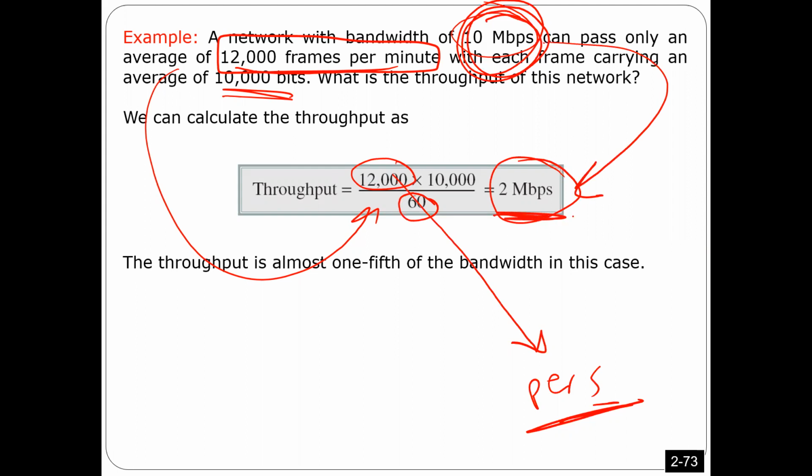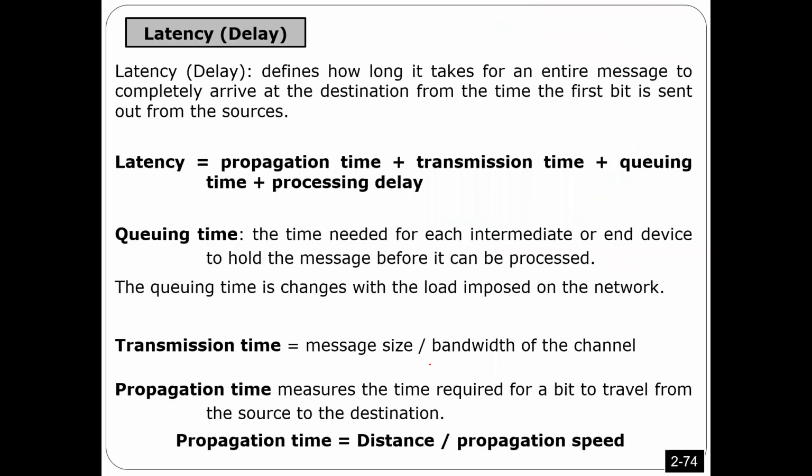Is that okay? Again, I know it's a little bit confusing. Bandwidth is bits per second. Throughput is also bits per second, but you should understand the difference between them. Throughput is what you actually get, the actual speed you get. Bandwidth is the capability of the cable. The cable is capable of giving you this speed per second. Actually, you are going to get less than this because there are other restrictions, like, as I told you, the computer is not fast enough, for example.